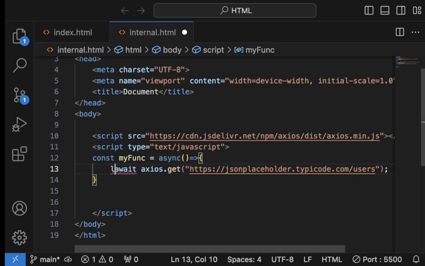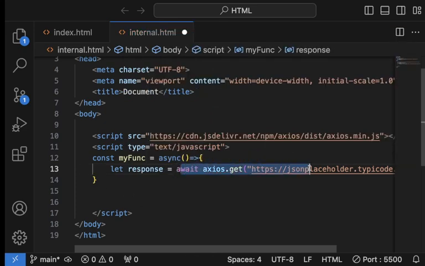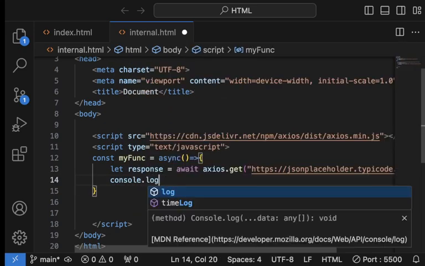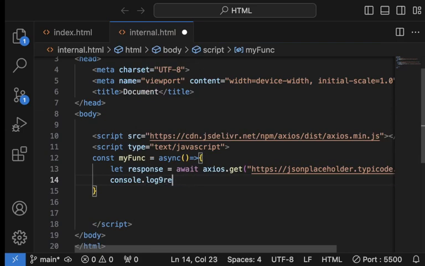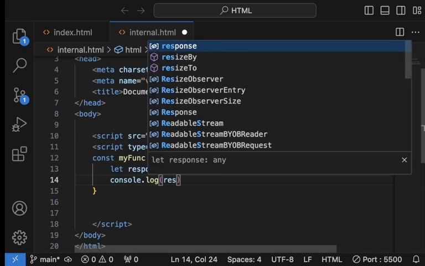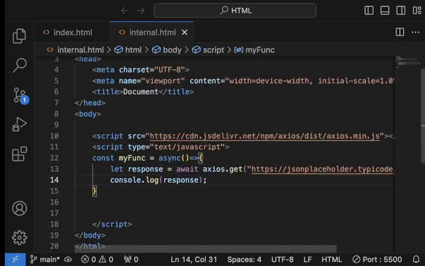So whatever you fetch now, you can save it in a variable. So it's a good here, fetch it and save it in a variable. Console log response like this.